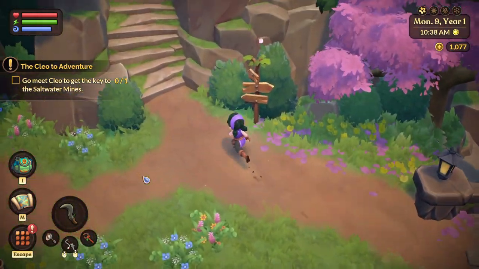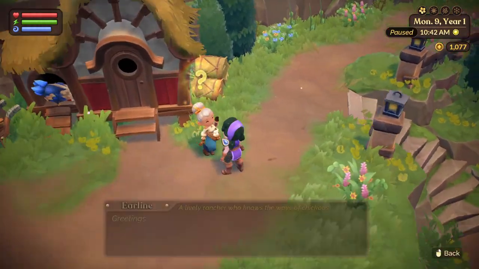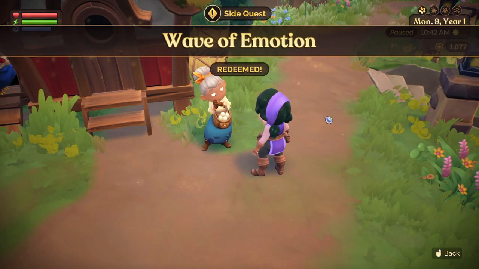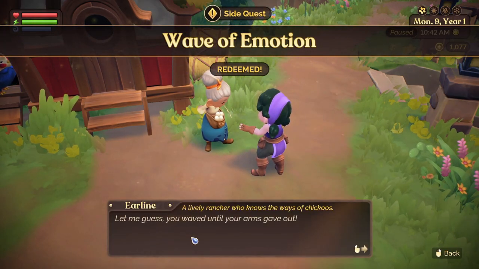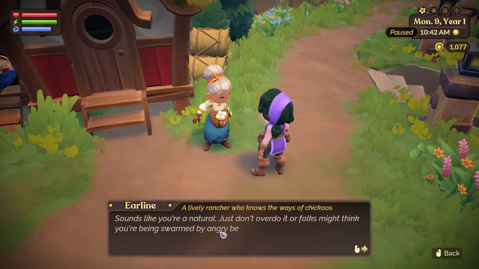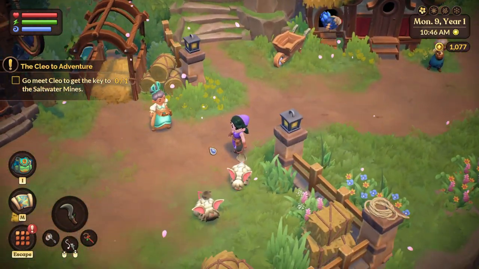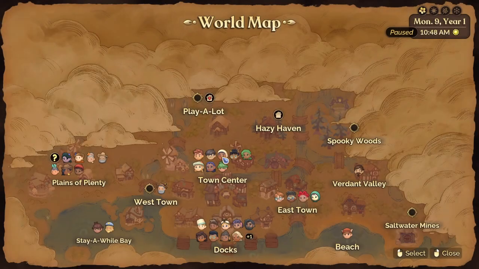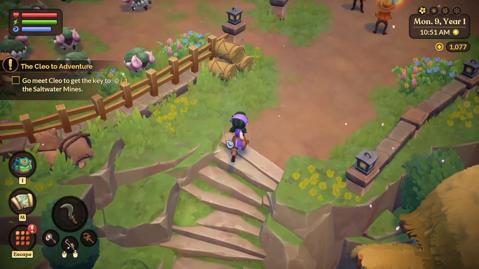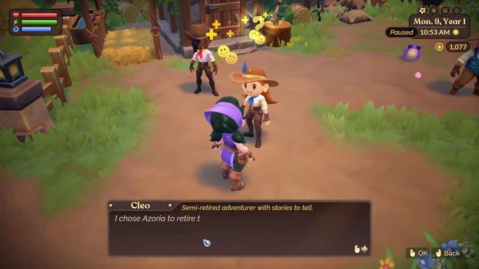Okay, we go up this hill. Nothing there. Let's run around here. Yes, hello. We're doing quests. What's this one? Oh yes, the wave. Yeah, I did try and it still was a bit crazy. Hey, now where's Cleo? Must be at the top here, I think. Yeah, there she is. Hey, Cleo.